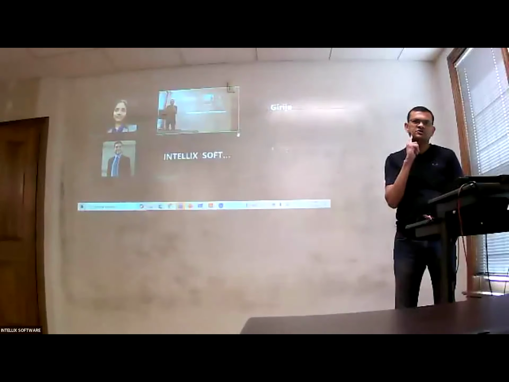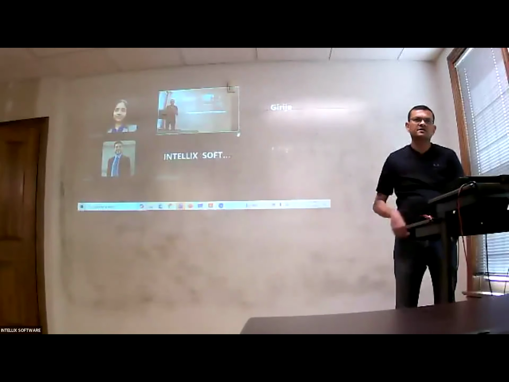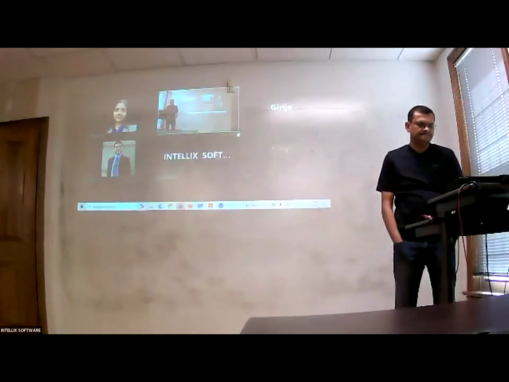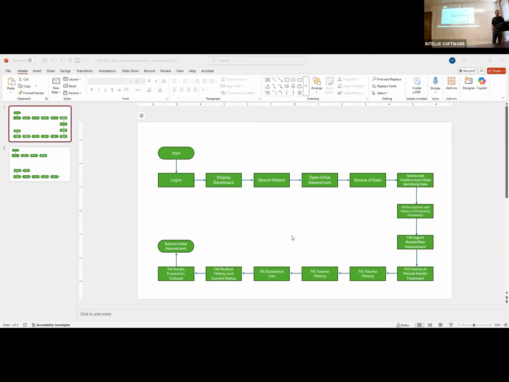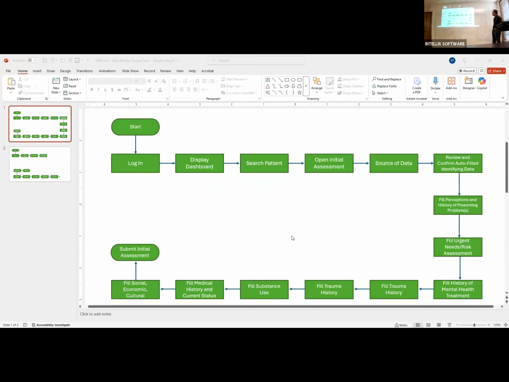Okay, can you pull up what you have so we can see it? You can represent it different ways, but let's just see. Okay, so the login here, go ahead and describe. They'll log in, it'll display the dashboard, they'll search the patient, and once they come to the patient, they'll open the initial assessment.